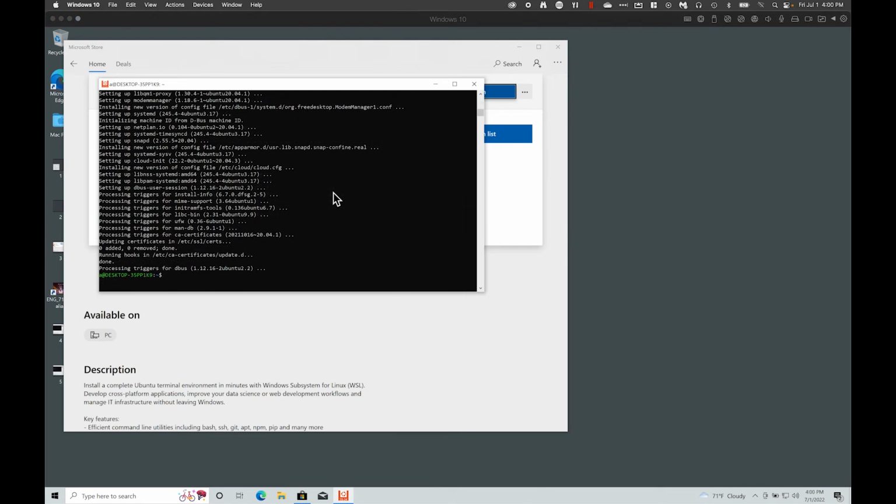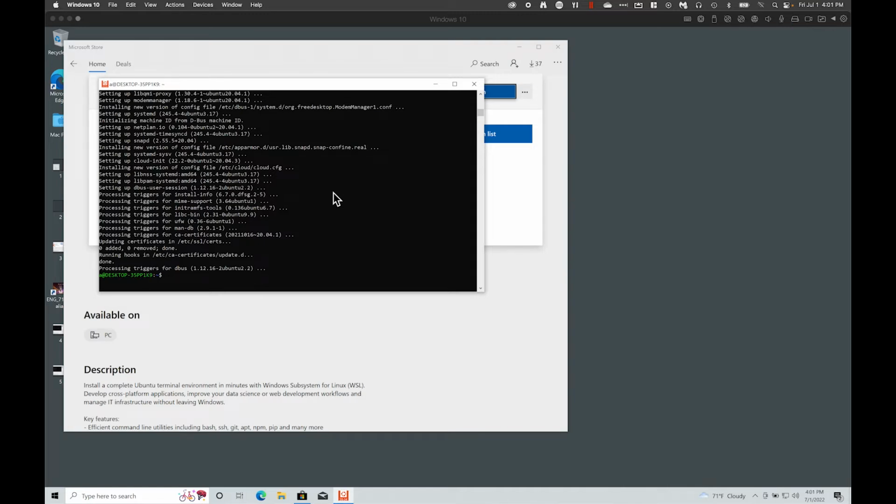Now the Ubuntu environment has been updated. From time to time, you might want to repeat the preceding two steps, sudo apt update followed by sudo apt upgrade, but it's not necessary.